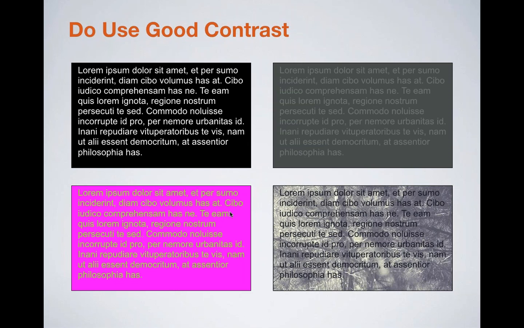But the problem I see most often is when you have a complex image in the background and you put text over it. Because there's so much variance in the lightness and darkness and color, you might have spots where the text just disappears, and so you'll want to take that into consideration. You can take some steps like lightening up the background around the text, like placing a text box under it.